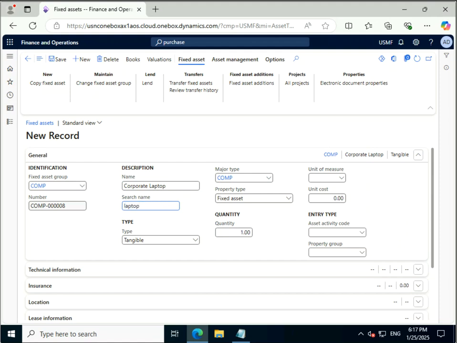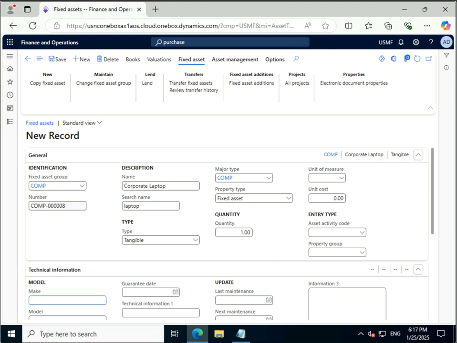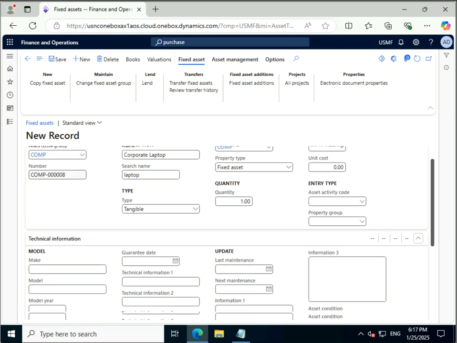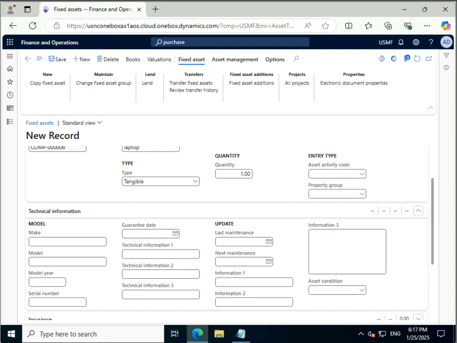Then expand the technical information page, scroll it down. Type the make, Lenovo, and the model is ThinkPad E16. For example, the model year is 2025, let's say.